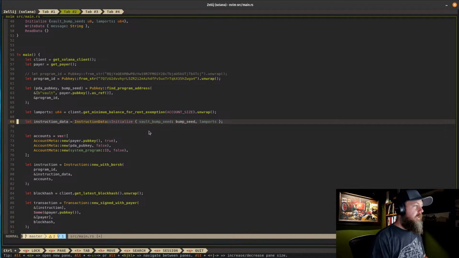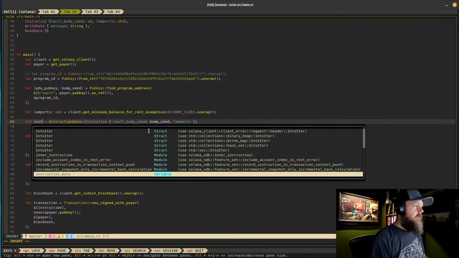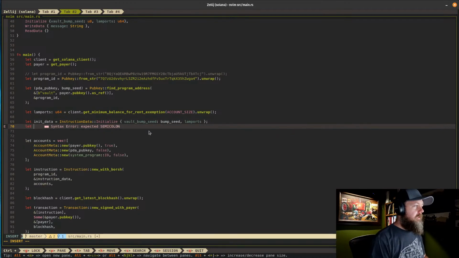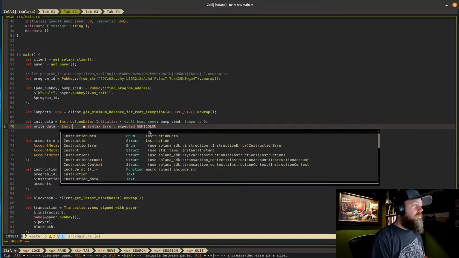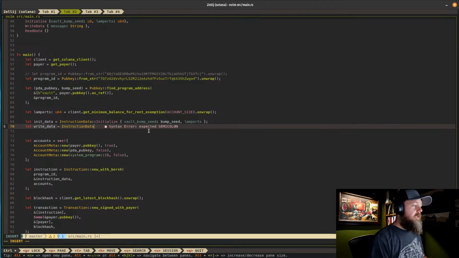Cool. Okay. That is init data. Okay. Let write data equals instruction data.